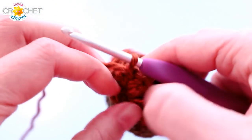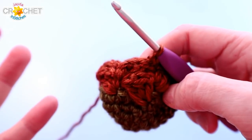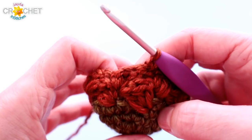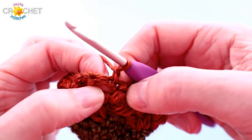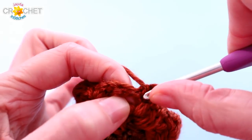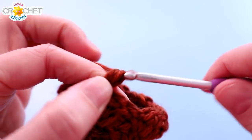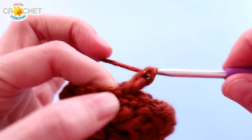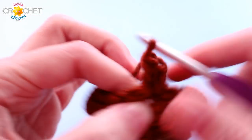Chain 1, turn your work again, and you'll be working in the opposite direction. So at the end of every row of the falling leaf stitch, chain 1 and turn, so that you're working in the opposite direction of the previous row, and it's just the same thing over and over again. You want to identify that single crochet that you joined in. It'll always be right below the chain 1 that you made. Start by working your first leaf right into that. That's single crochet, 2 double crochet. And then it's the same old, same old.